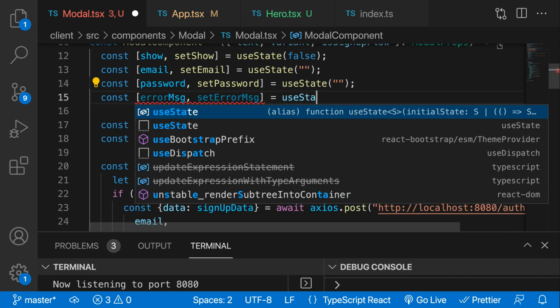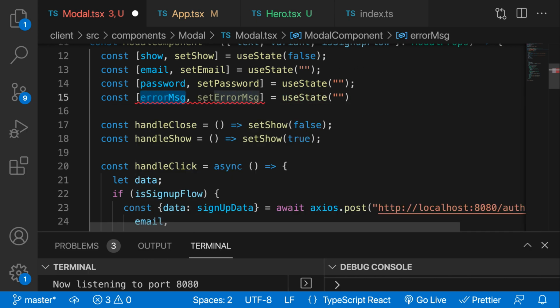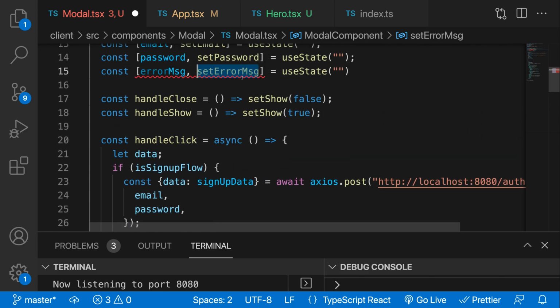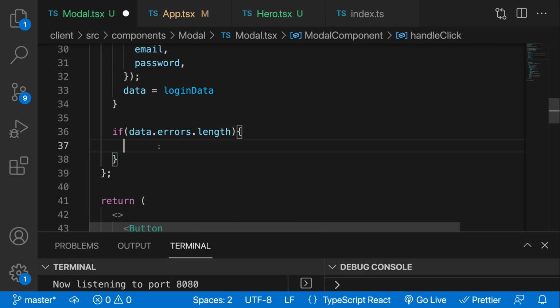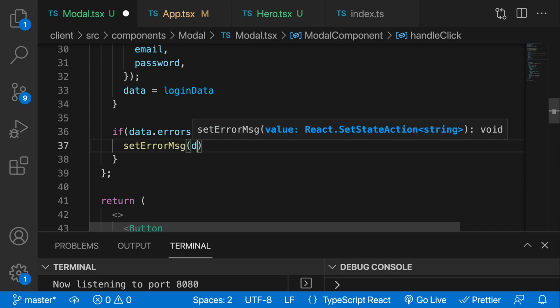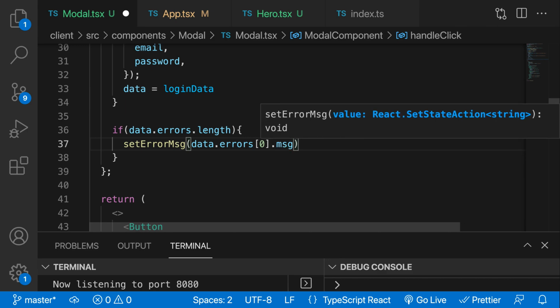Then we can say that this is equal to use state and an empty string. All right. So now, why is it yelling at me? So now what we can do is we can set error message to data.errors. Again, we get the very first element and we get the message of this.